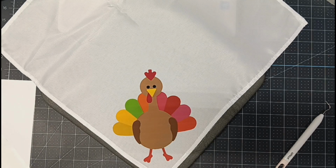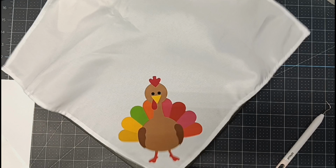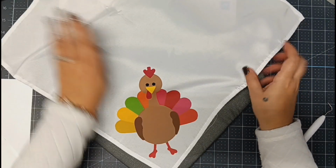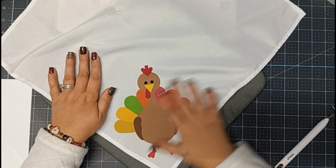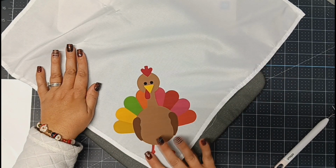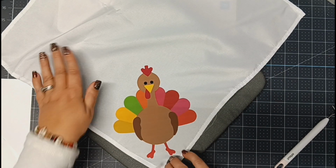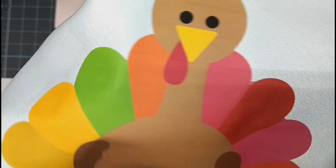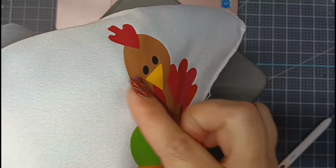So imagine if you were making baby's first Thanksgiving and you put a picture of your little one on here. I love that it gives you the versatility. This is not sublimation, I don't want to confuse anyone, but you can put photos on things like you can do with sublimation. It won't last as long as sublimation lasts, but it will definitely be cute if you're just using it for the holidays.